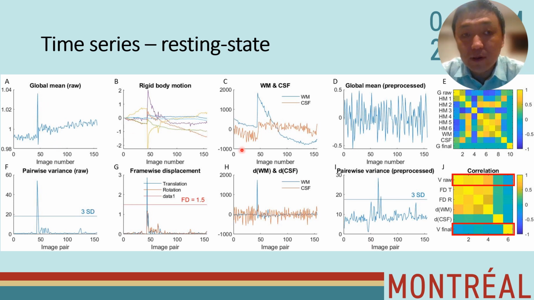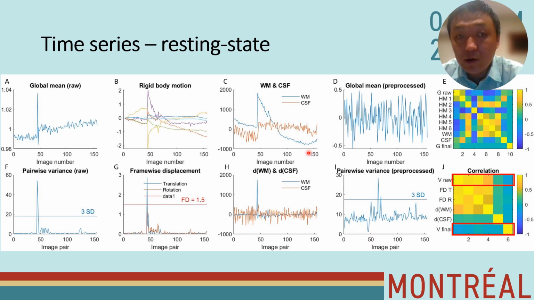So we can also plot the white matter and gray matter signals in the functional MRI data, because we typically consider those signals are noise. And we can see that the white matter signal here also shows a similar trend as the rigid body parameters, which shows a sudden change of signal strength and then gradually decreased.